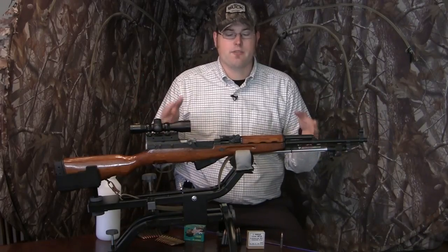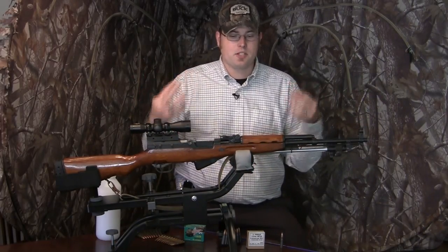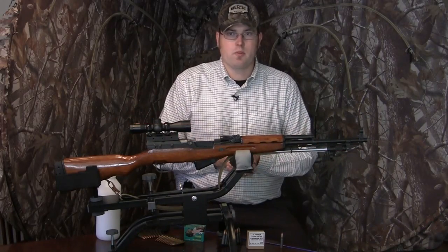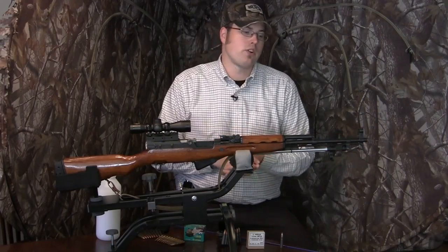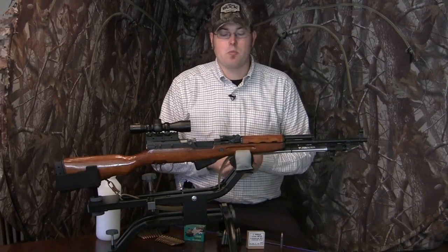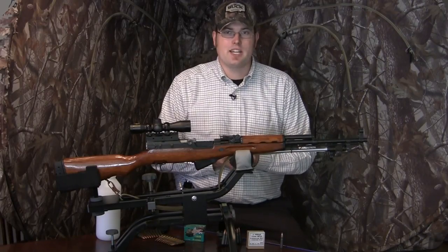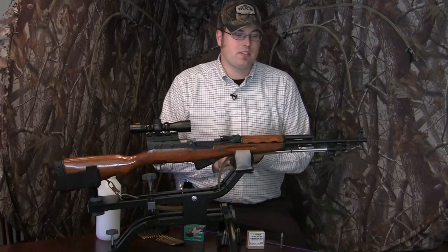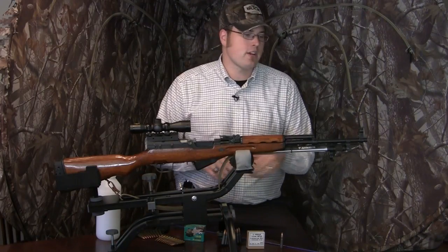That's just to protect from corrosive salts and corrosion, so that kind of stuff will wash through and just protect the bore. That's the main reason why chroming was done. Chroming was never really done on the Mosin Nagants or any kind of earlier World War II rifles just because it wasn't available. As a matter of fact, Yugoslavian SKSs do not have chrome lining in the barrel because they simply do not have a good deposit of chrome to use when they were manufacturing their rifles.